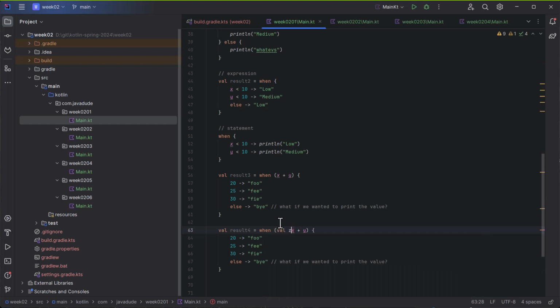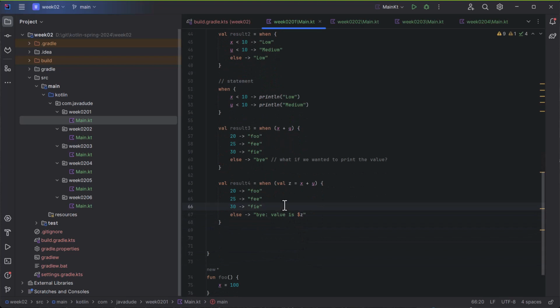So I could say val z equals that. And now I have something that I can grab a hold of and I can use inside any of these conditions. So I could do something kind of like this. Value is $z. And this will actually give us whatever the current value is. So in this case, I'm going to get rid of that 30 clause there.